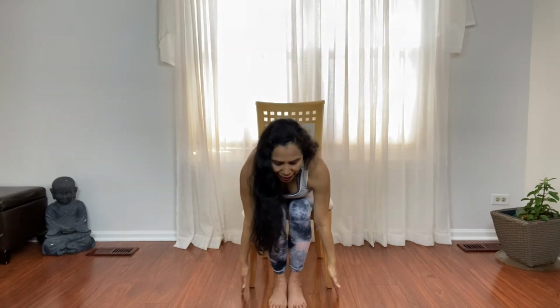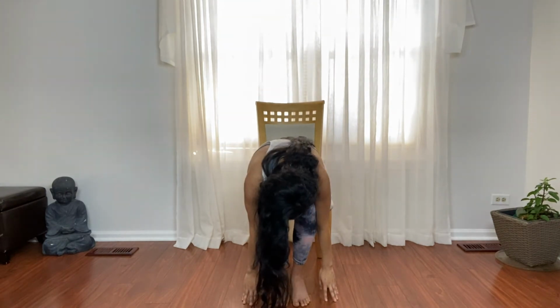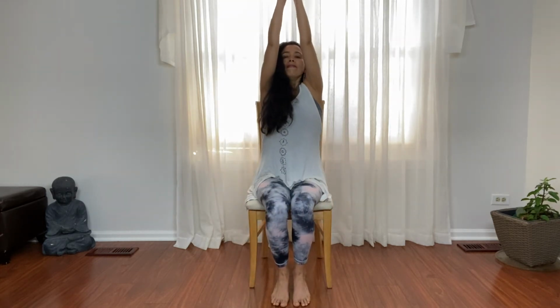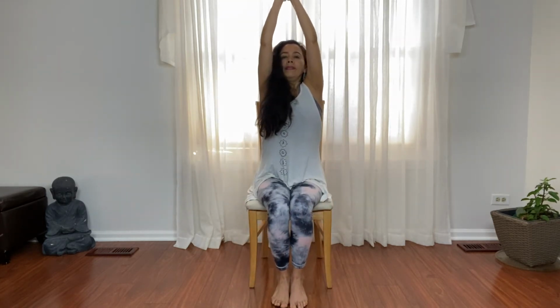Or inhale, lift your hips up a little bit. Hips are hovering from the chair. Okay, one more deep breath. Exhale, fold forward. Inhale up. Exhale, hands to your heart.